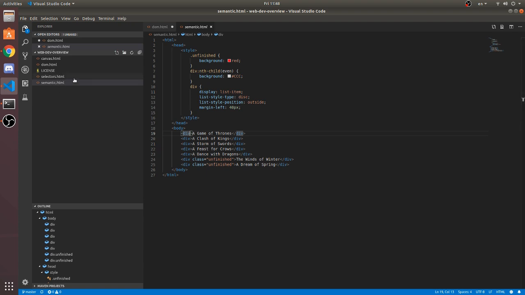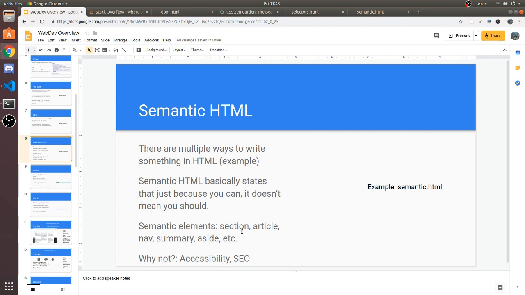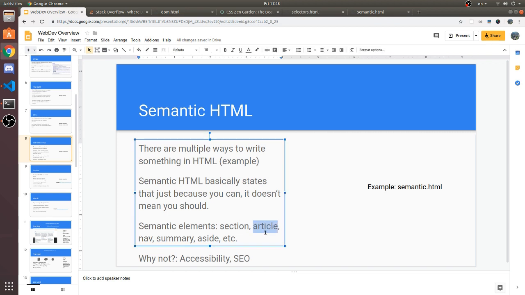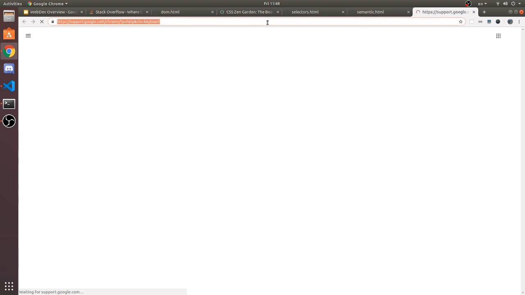And part of HTML5, which came out a while ago, was to add a whole bunch of elements that add that semantic content, but really act just like a div. So you have like article, nav, summary, aside, and these don't actually control how the element inside is displayed at all. They just sort of change the semantic meaning. So screen readers can use this information, it's very useful. And then also search engine optimization. So when you view a site on Google, let's just Google for something.